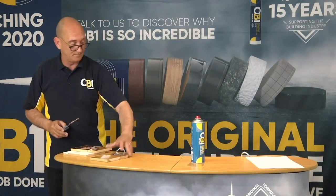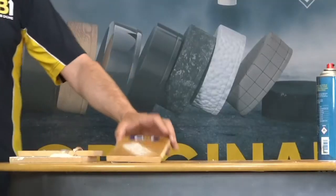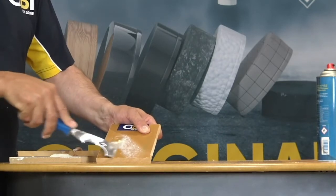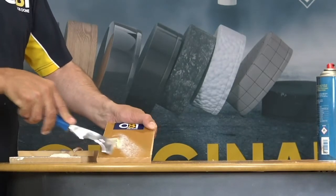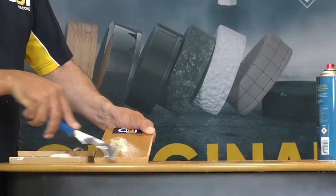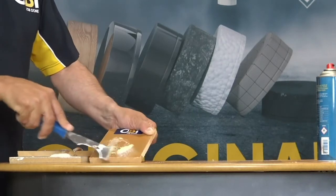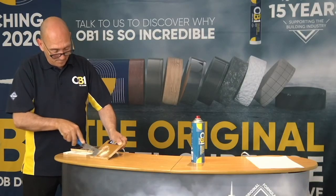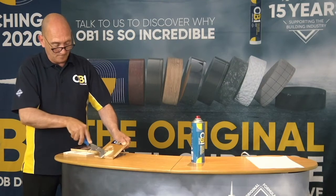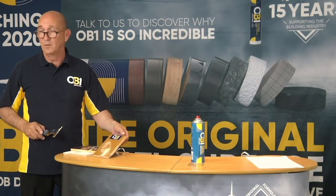Now we have the varnish. I'm going to just give this a little clean because there's a lot of paint residue on it. So now we have the varnish. And you see immediately the varnish breaking down. Straight back to your base material. There we go. As we say, OB1, job done.